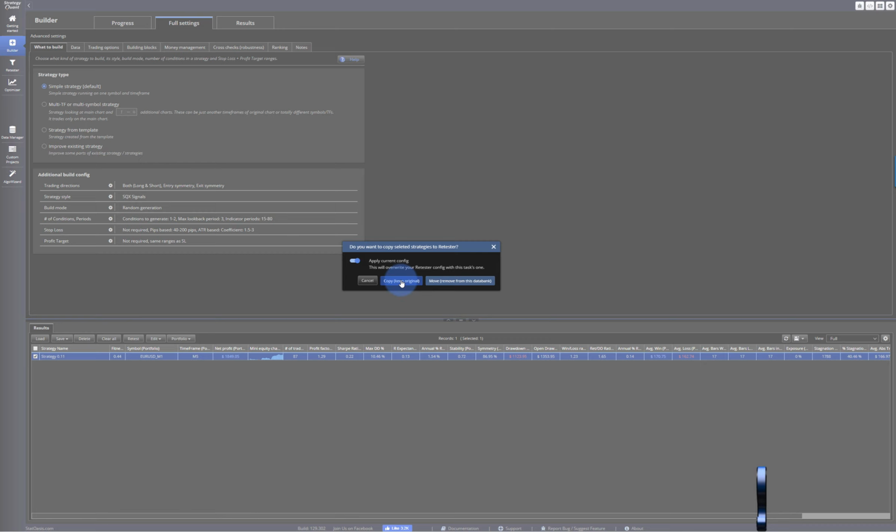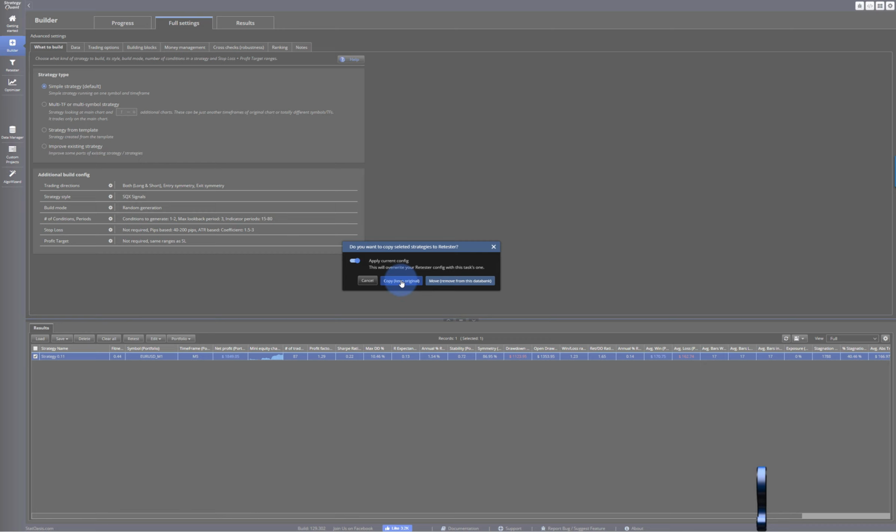Okay, now that we have a strategy, you click on it and click on retest. If you apply the current configuration, this will overwrite your retester configuration of this task. This means that all these configurations, like the building blocks, the logic, the trading options and the data, basically everything is copied to the retester, which makes it a lot easier.